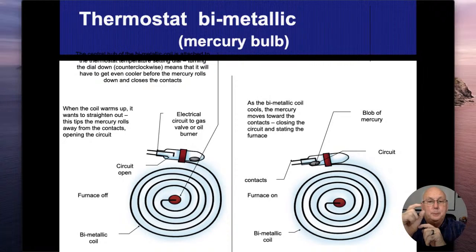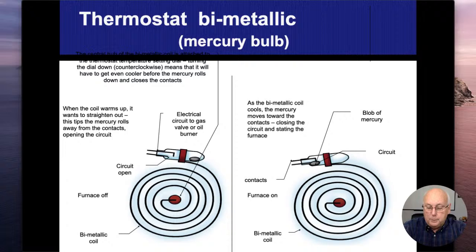When it does that, the mercury ball slides over and closes the contacts, and that turns the furnace on. As the furnace gets the room warmer and warmer, this coil is going to want to uncoil. When that happens, the mercury falls away from the contacts, and the furnace is told to shut down. Plain and simple. Just a nice on-off switch.